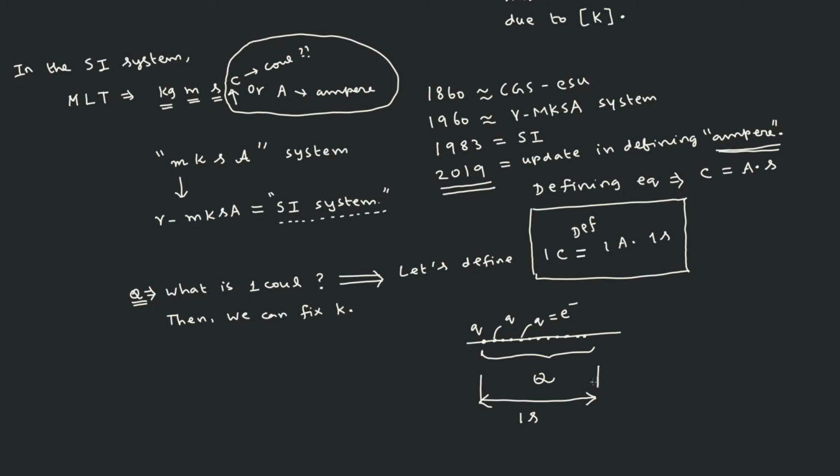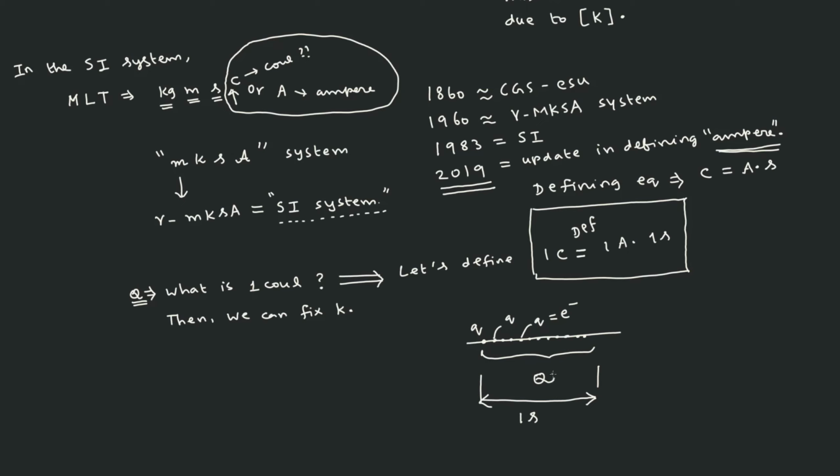If you wait for one more second, what will happen? These electrons won't be here. They will go further to the right side. New electrons will come here. So in any given 1 second, whether it is the present 1 second or a future 1 second, if you take a snapshot using a camera, for example, it's not possible to take such a photograph, but imagine that you are able to click a photograph so that you can see all the electrons. Then the total charge present in the system will be Q.